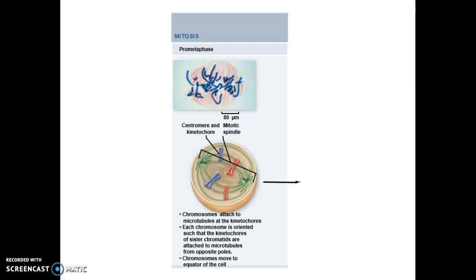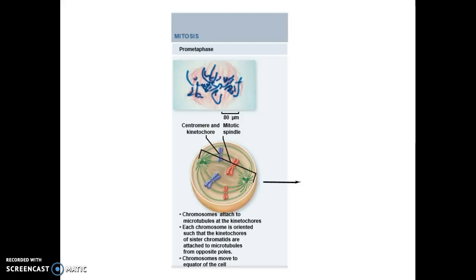Mitosis starts out with prophase. This is when the cell takes the DNA, assembles it into chromosomes, the nuclear envelope dissolves and breaks down, and it says, all right, it's time for us to start moving towards the rest of this process of mitosis. So after prophase, the cell then progresses into prometaphase. This is kind of a weird part of the cell's cycle. It sits in between prophase and metaphase.